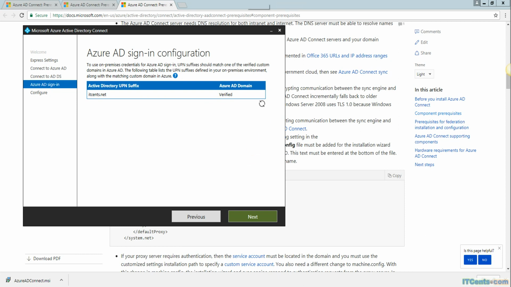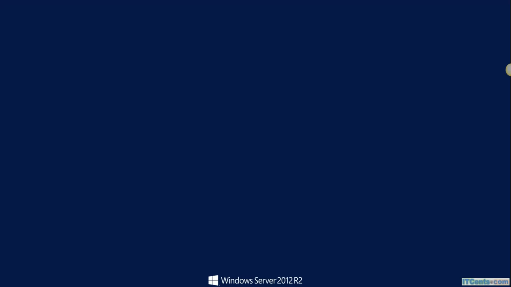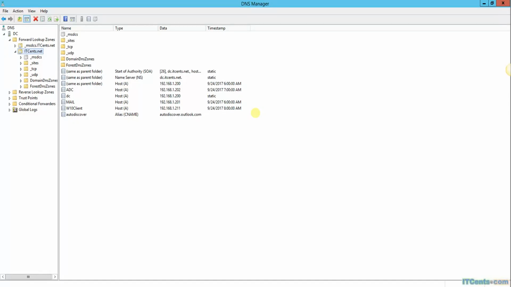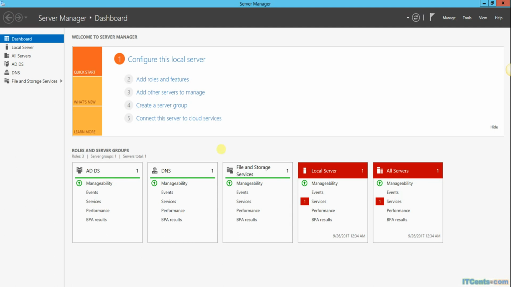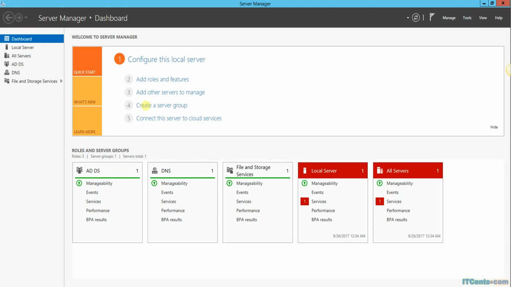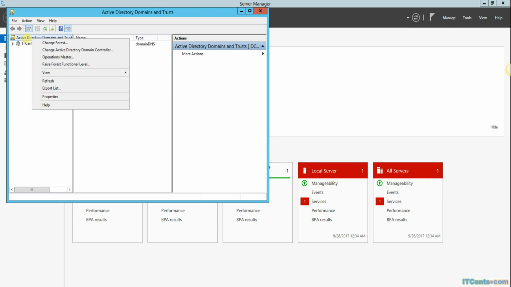In case you don't, you need to go to your domain controller, Active Directory Domains and Trusts. I think it was here somewhere.